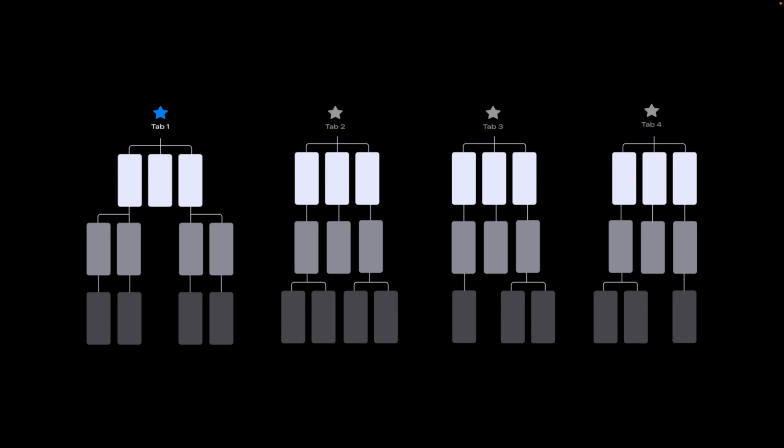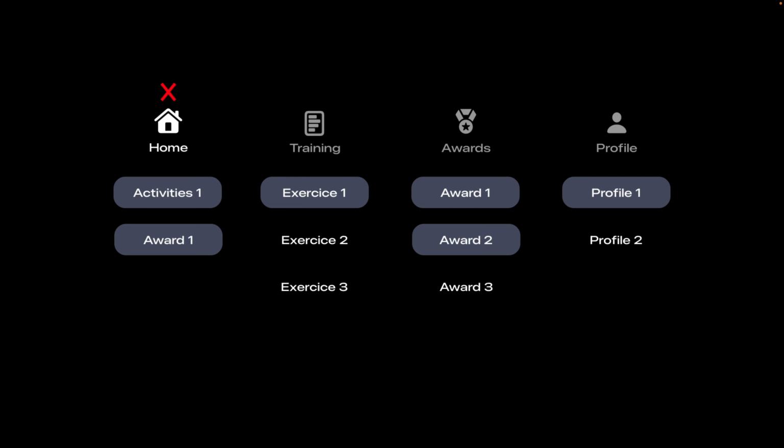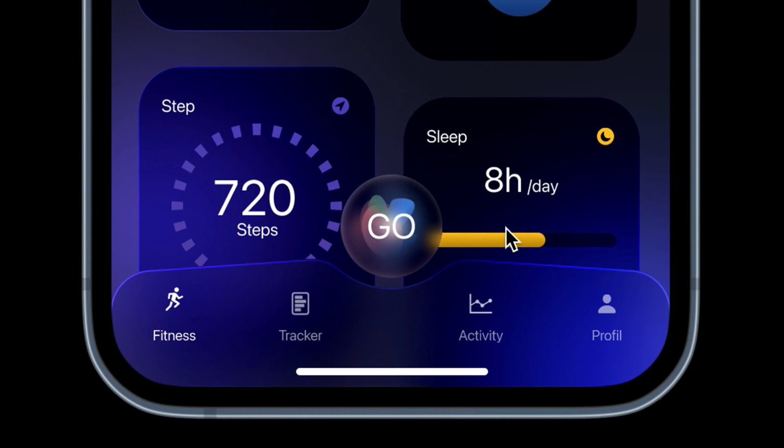Each tab should be descriptive and communicate your app's theme. For example, fitness, training, awards. Avoid using home with repetitive functionality because it can lead to confusion. Instead of using home, you can navigate directly to each content type. A floating action button performs the most common action on the screen, placed within the tab bar or above.